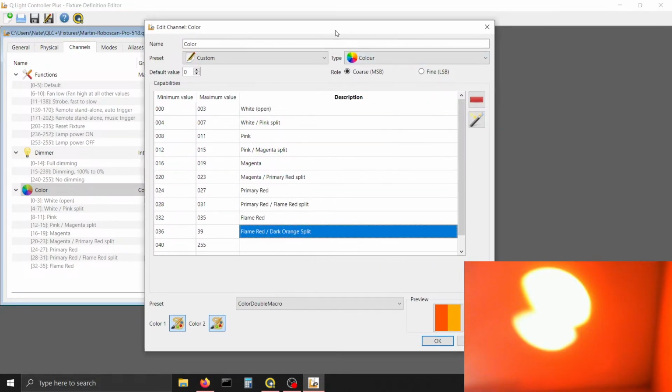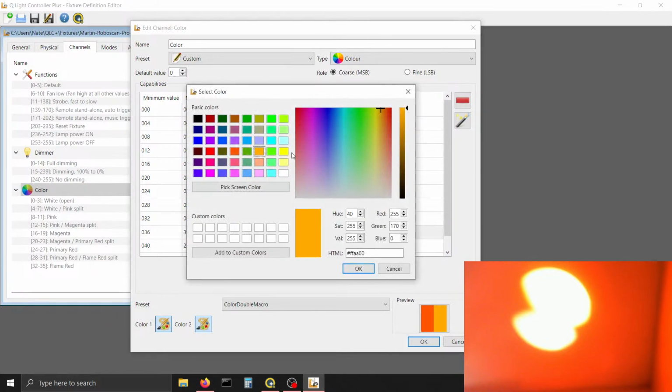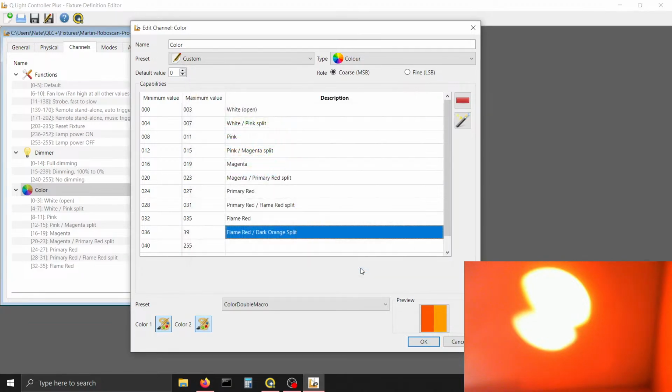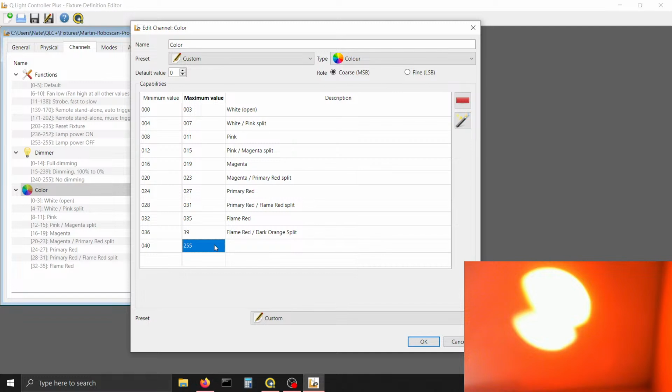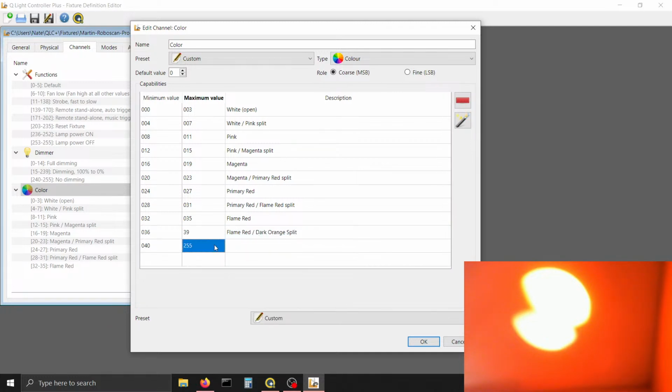Here, let me scoot that over just a little bit. Just darken that just a little bit. Actually, yeah, there we go. That's more like it. And then the fact that you can just tab through these too is a huge upgrade, so kudos to the QLC Plus team for that.